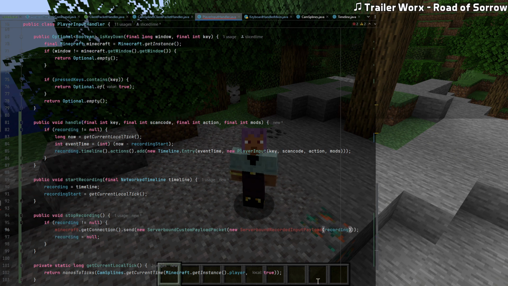Nice. Now we just need to make that thing. There's a very close similarity to the client-bound thing, actually, so we'll just start with a copy of that. Server-bound recorded input payload.